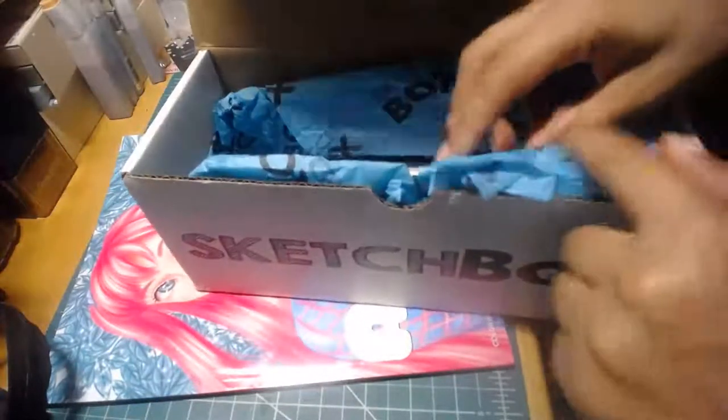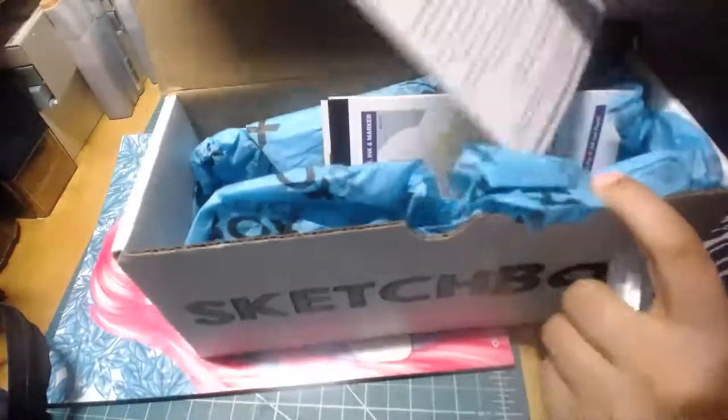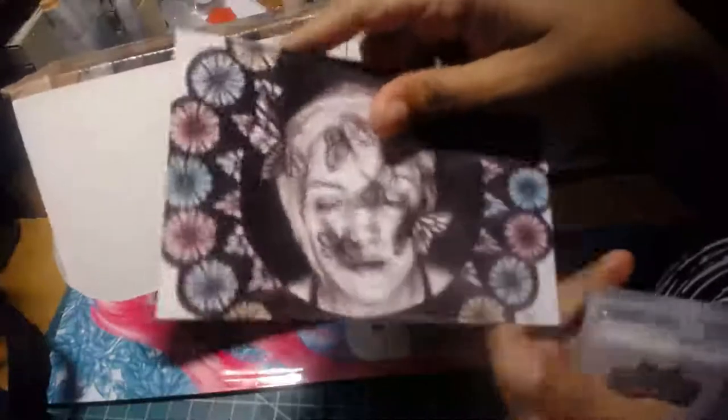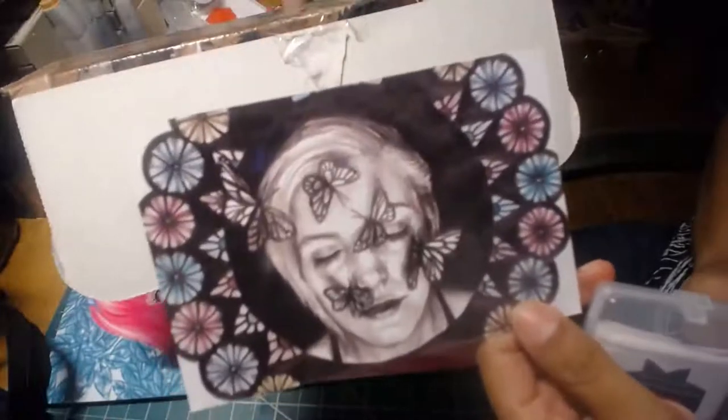Oh, let me see the little thing here. And then they give us this little thing called the featured artist. So here's another featured artist that they have on their thing. That's really pretty. And it's Jade Hennin Cantrell. And it gives you a little information about her. So that's always a nice thing to have in there.